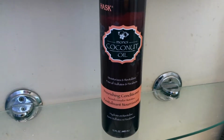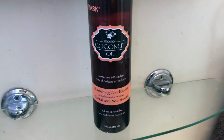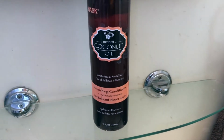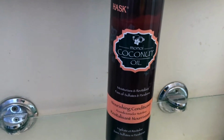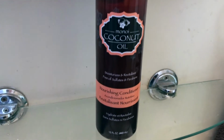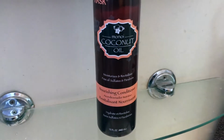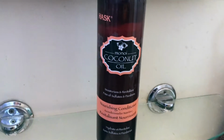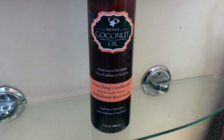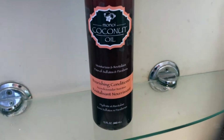It does, however, get rid of all the knots in my hair, which is awesome. Like I said, I have long hair. I'm also out a lot, biking, skating, whatever, and working out. And so it's very easy for my hair to get knotted. I have it up a lot of the time as well. So it does get knotted during the week, and I run some of this stuff through it, and right after my shower, it is knot free, feels extremely soft, feels extremely healthy and full. Yeah, so it's really great.